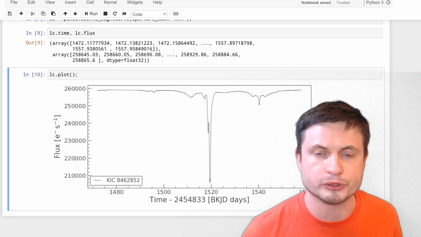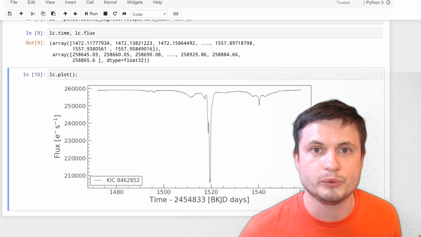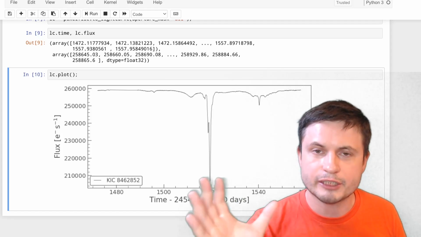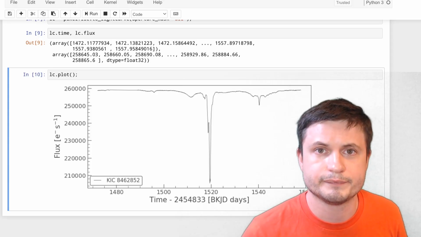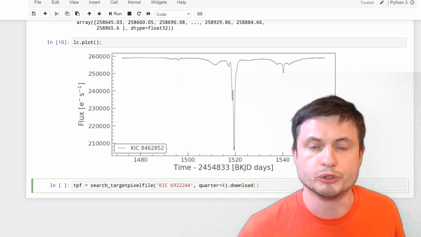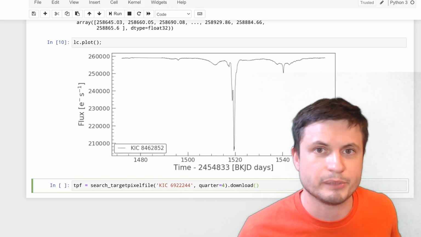And I'll show you what planets look like in a few seconds, but this is essentially all we need to do to recover data from Kepler telescope, create a pixel file, then create a light curve, and then create a kind of a plot where you can see if there's something going on or not. But let's also take a look at something that has an actual planet in it, so that we know what to look for. Because, I mean, if you just look at this, you're not going to know right away if it's a planet or something completely different.